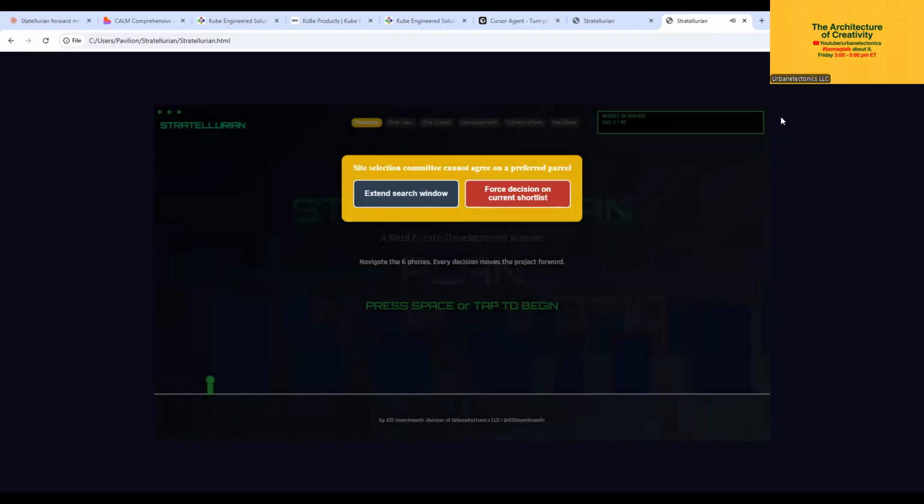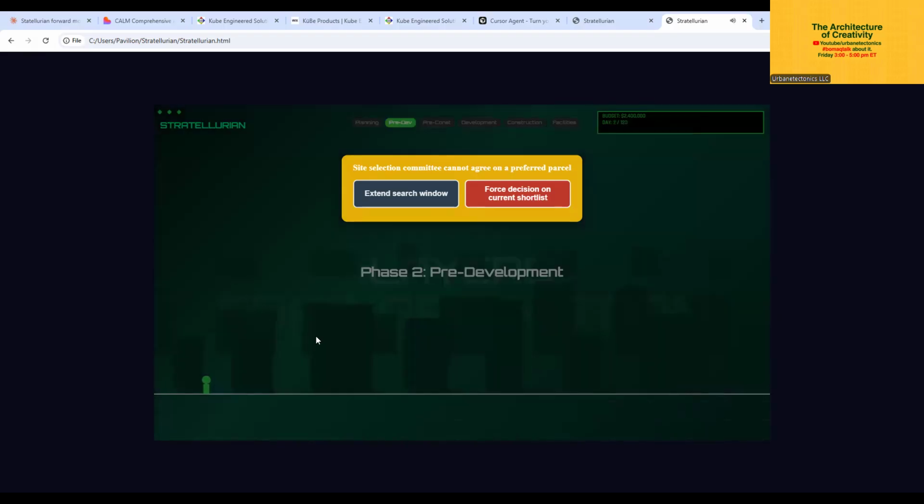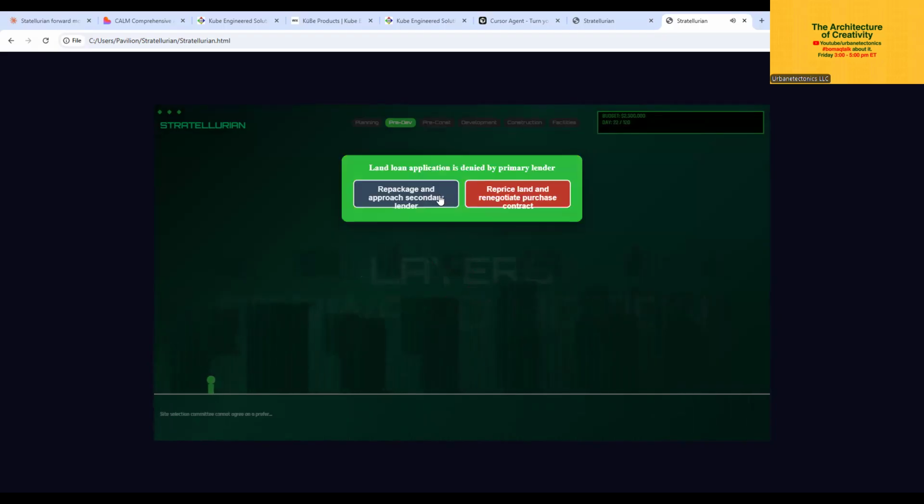So let's press this through, start our game over, and we can see we're going to press our volume in the upper right corner. And as you can see, our runner is running and the buildings are moving in the background. Our building blocks are moving in the background. And that's what we want, some constant movement there. Oh, it's telling me I'm wasting time by not making decisions. All right.